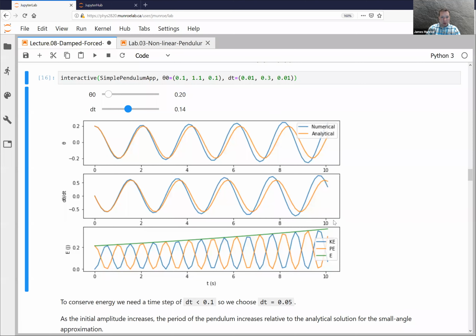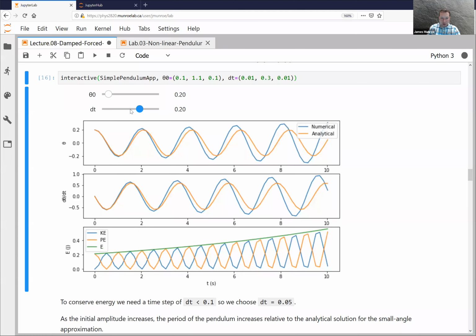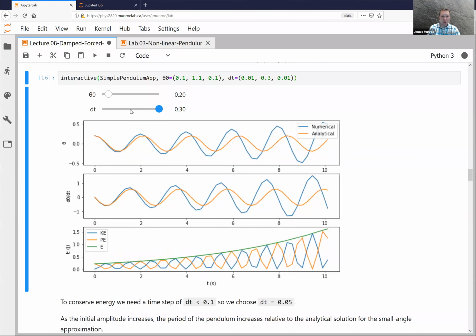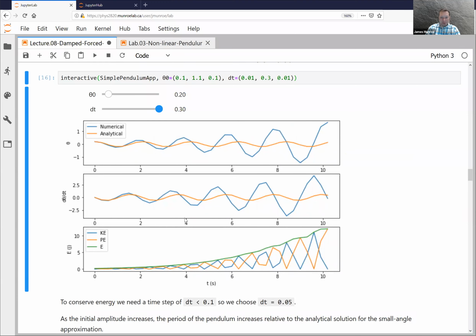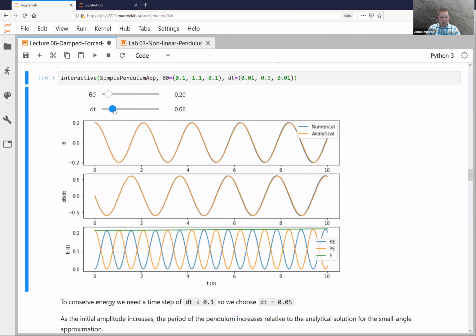Euler-Richardson is better than Euler, but it still suffers from a similar problem: if you have too large a time step, as defined by the acceleration changing over the period too quickly, then it's not going to work out. You're going to have an unstable solution. And in fact, if you crank this up and start with an artificially high value, your energy is growing quadratically in time. We have to make sure that the time step is small enough. I think as I look through this, the green line has to be flat.